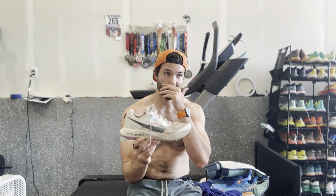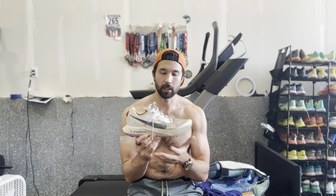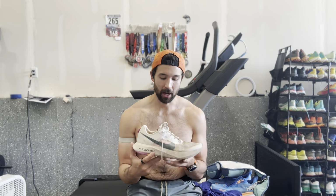Final thoughts on the shoe. I wish I lived in a place where I could run a lot more in it, because it was a ton of fun. I very much enjoyed the miles today. And I kind of want to see if I can go on some of the flatter, less technical trails maybe next weekend, because I'm trying to ease off some of the summiting. I'll probably take these out and give them a test run again and get some more miles on them, because I genuinely did enjoy my time today.